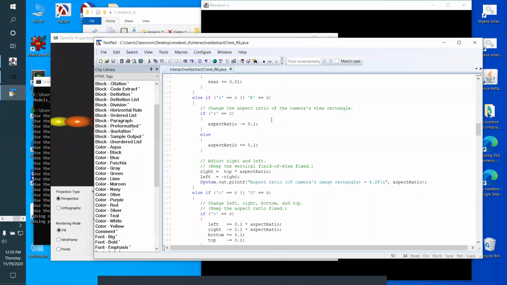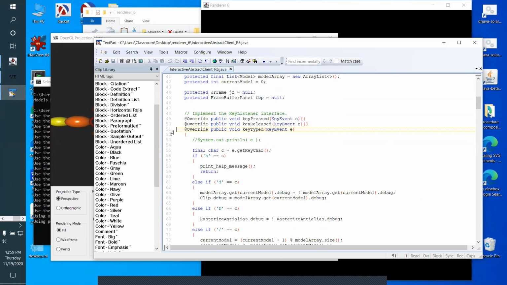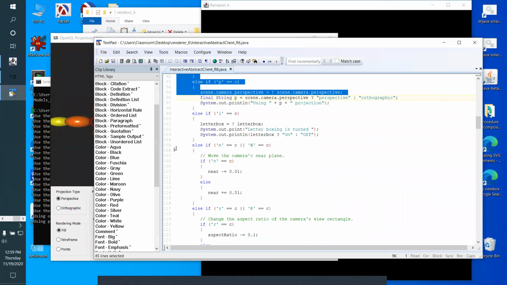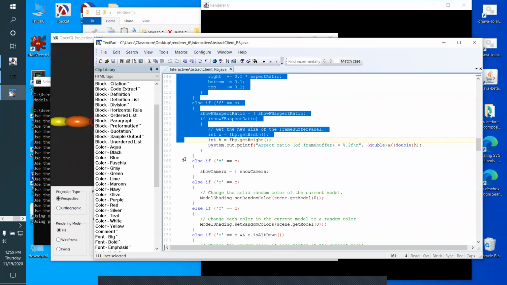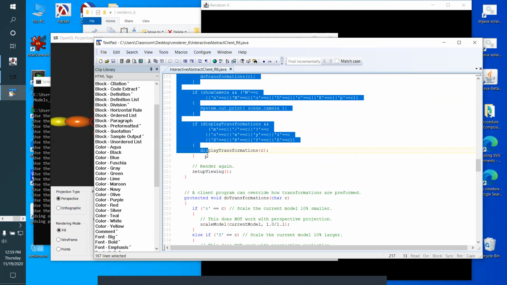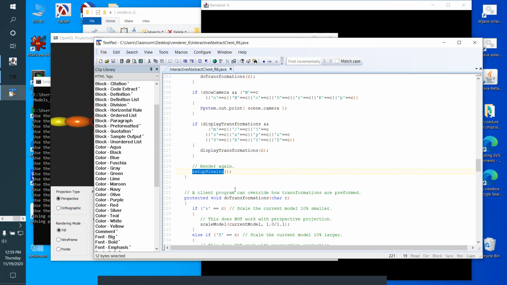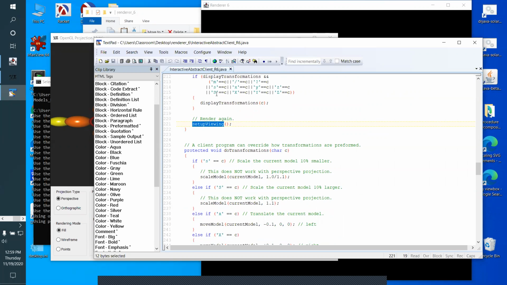As it is now, all the logic is in one big long event handler. It starts there. There's all the keys. So each keystroke is an else if clause. And then after you've handled every key, I just call a method to do some cleaning up. After you handle every key, you call this method that does the setup viewing, that essentially takes care of all the things that were changed.